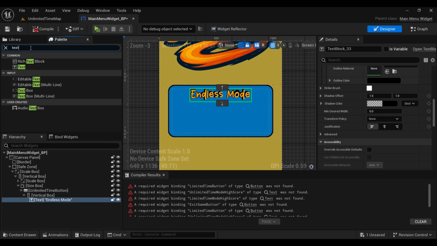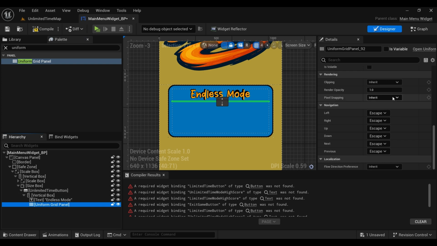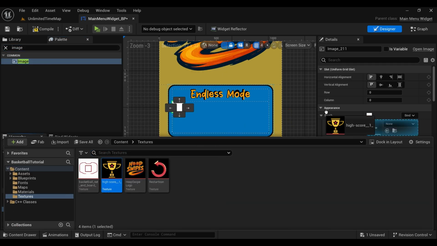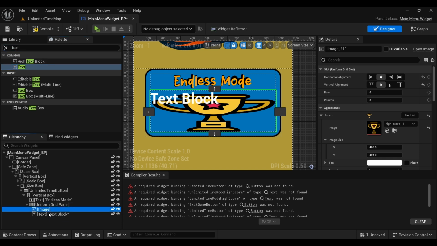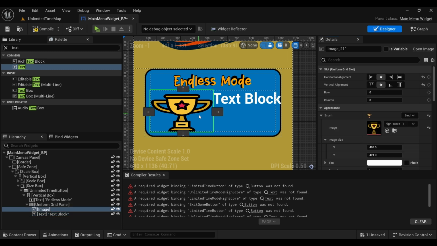Okay, there it is. Now let's search for uniform grid panel and insert it inside the vertical box and make it fill. Now inside of it, we want to add an image to represent our icon here. And you also need a text. So text here and give it a column of 1 and this one is 0.